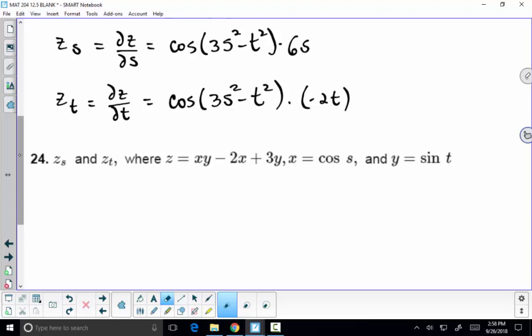I'm a little bit confused because the last one we had S and T both in X and Y. Yep. It seems like these are one variable. So T is a constant, so you... oh, that makes sense. That's a good point.